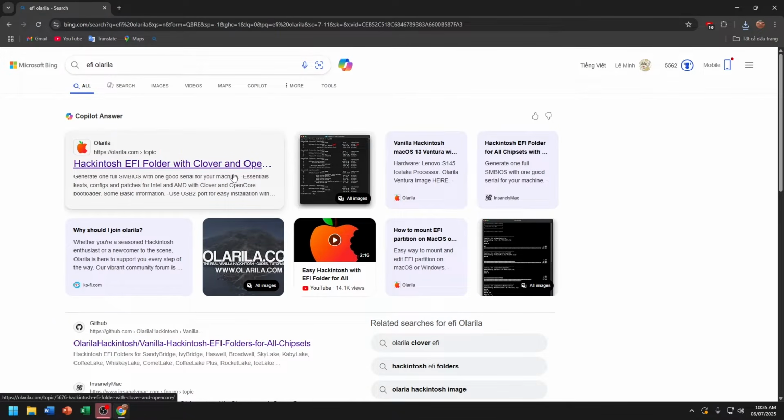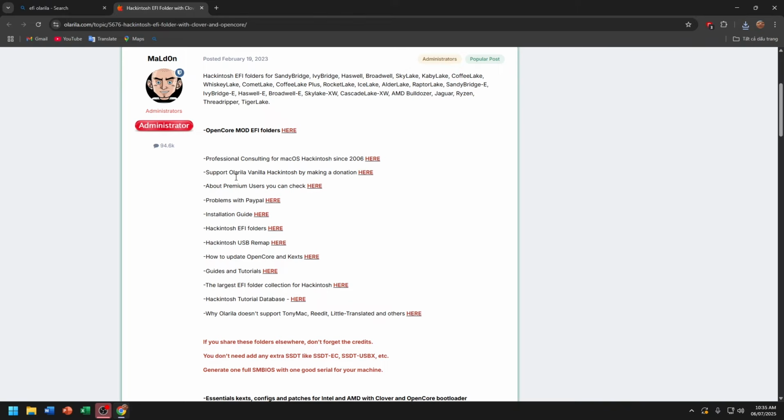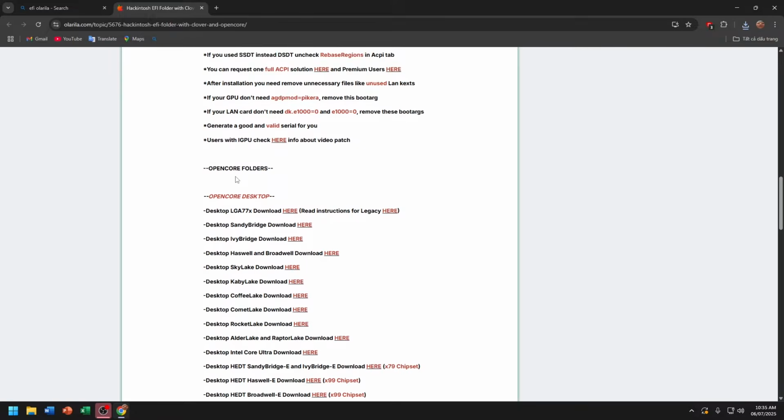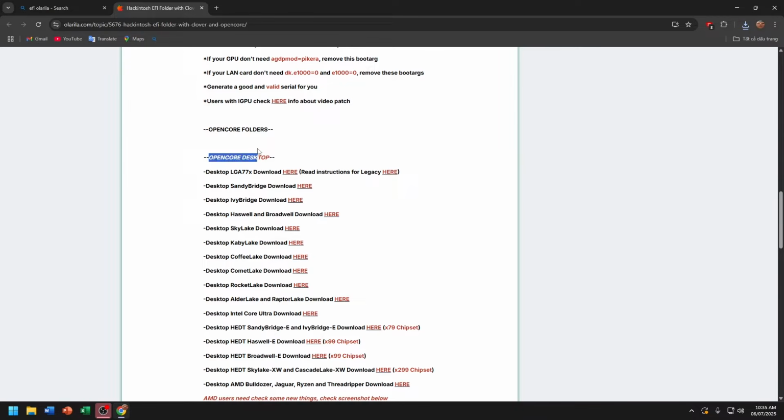Visit the first website. Scroll down until you find OpenCore Desktop. If you're using a desktop, you're going to choose desktop, or if you're using a notebook, you're going to choose notebook. I'm going to choose desktop Coffee Lake download.